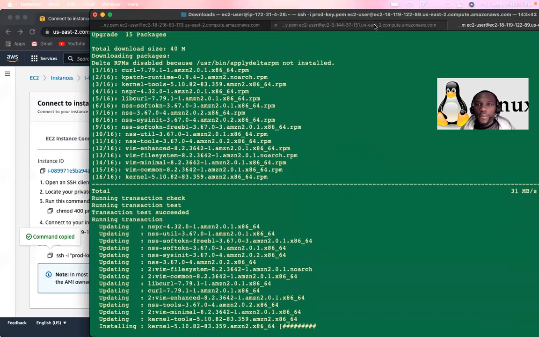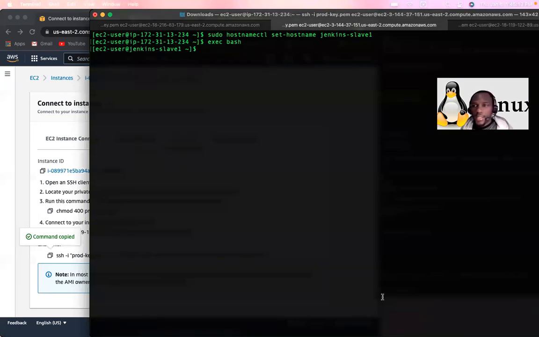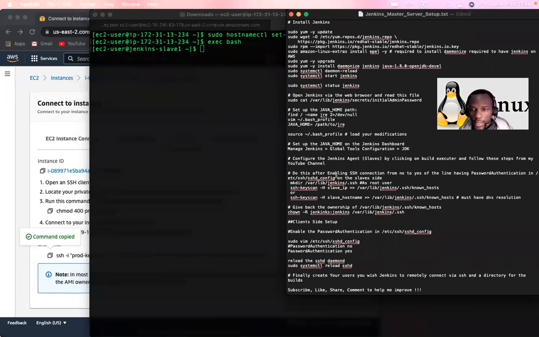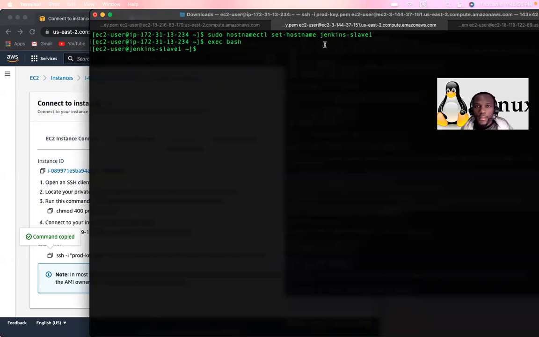After that, before this one finishes, let me create a user here now, okay? Because that's the next step in our document. So if you come here to our document, you will see that we have somewhere where it says, so these steps here are the steps that we have to do after configuring the slave, okay? So here you can see that we have to enable the SSH authentication from no to yes, and then create a user and reload the SSH daemon. So let's do that, right? So this was slave one. So I'm gonna copy this like this and come to slave two.